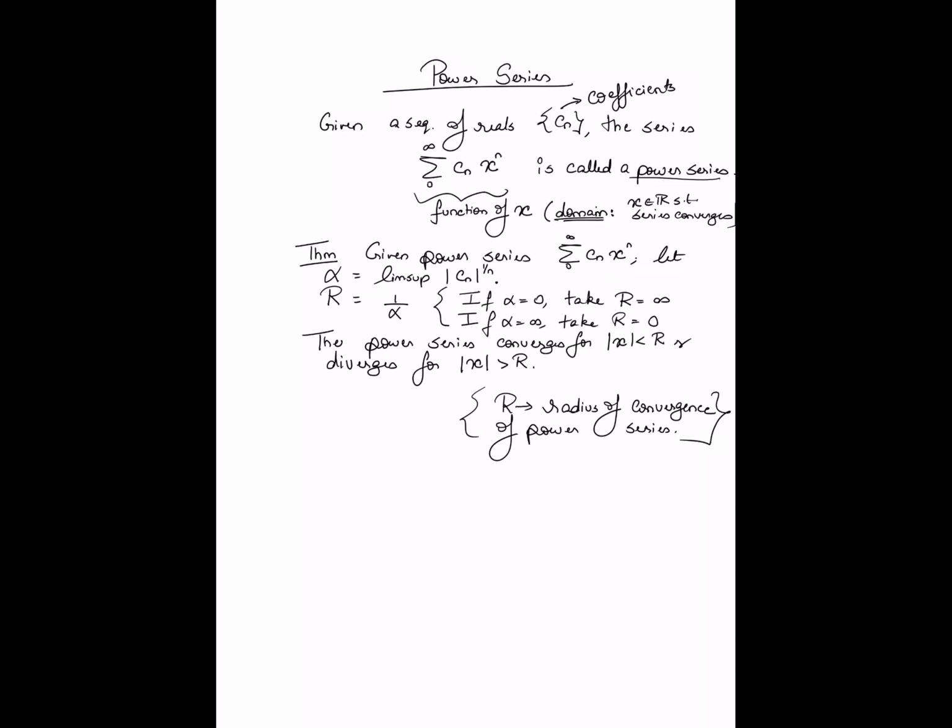And R, the radius of convergence, is simply the reciprocal of this alpha. Okay, so that's how you obtain the radius of convergence. And now we have said, well, for what values of x does the power series converge? For what values of x is it guaranteed to diverge? And as I said, the only ambiguity that is left at this point is whether or not the power series converges at plus minus r.